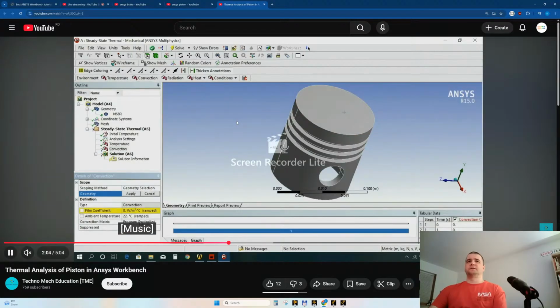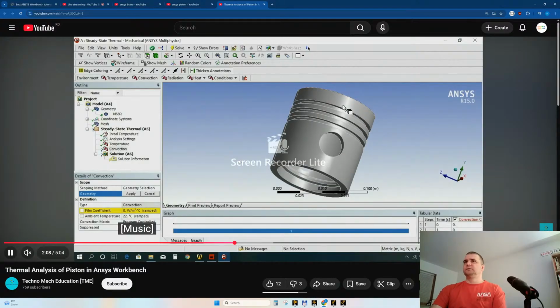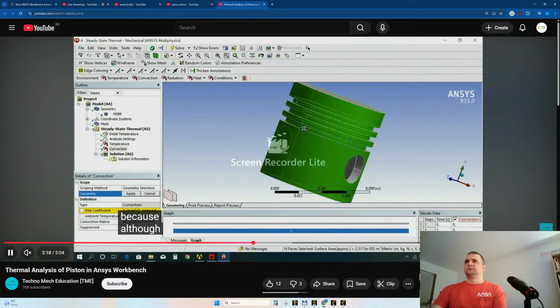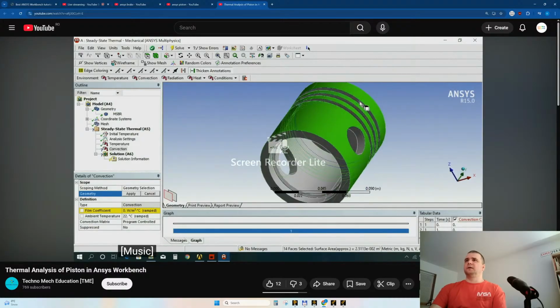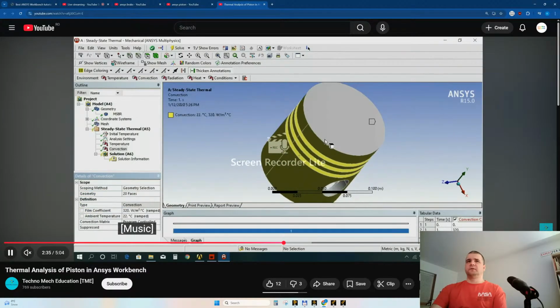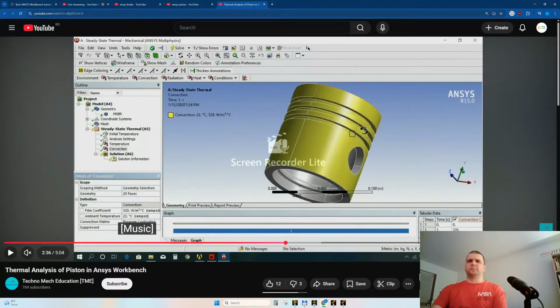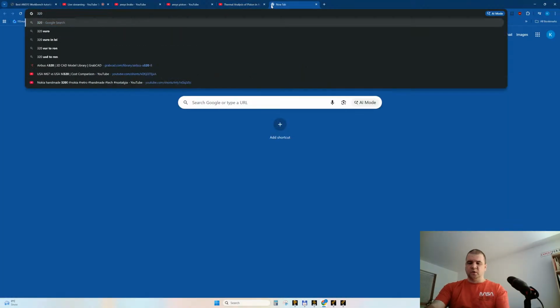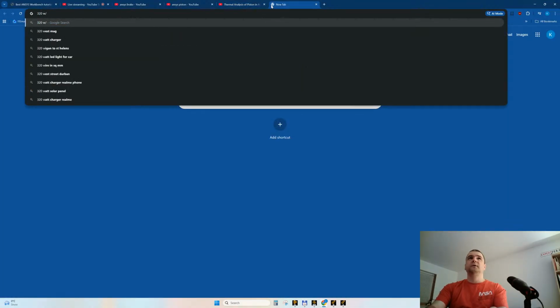Okay, let's see this. Convection coefficient, what value did he use? Come on, you can select all with Control A. Or, all right, let me see the value. 320 watt per square meter.